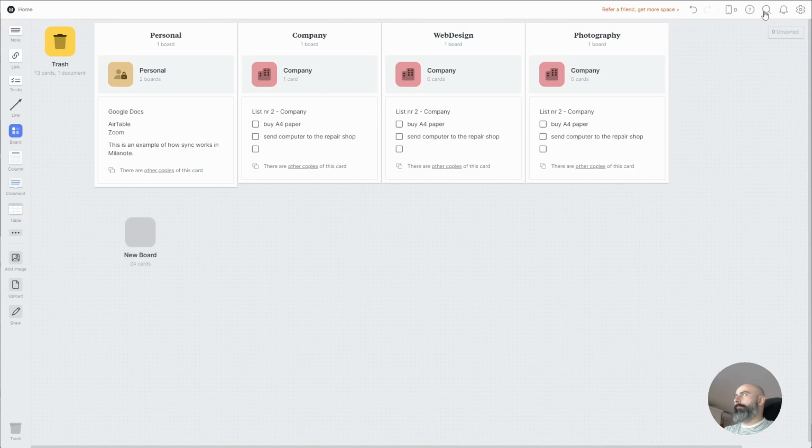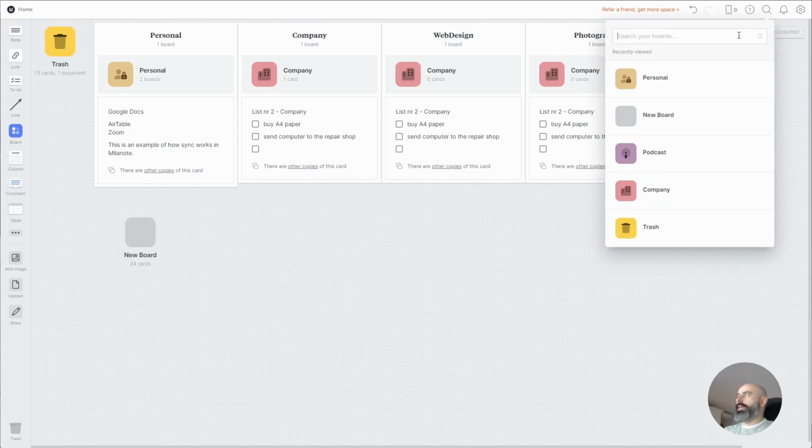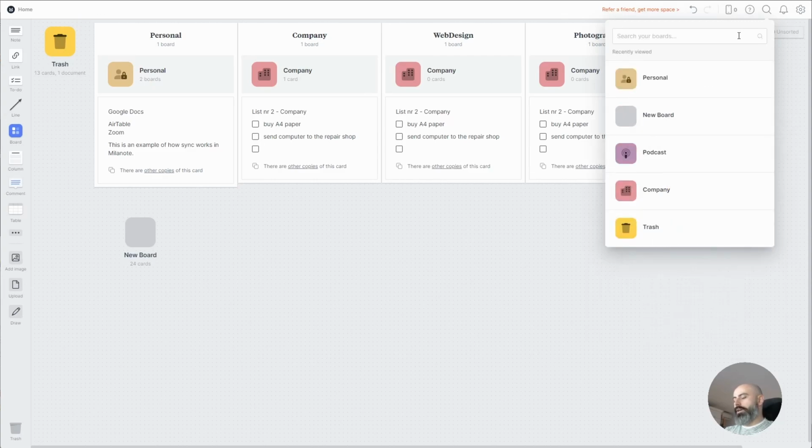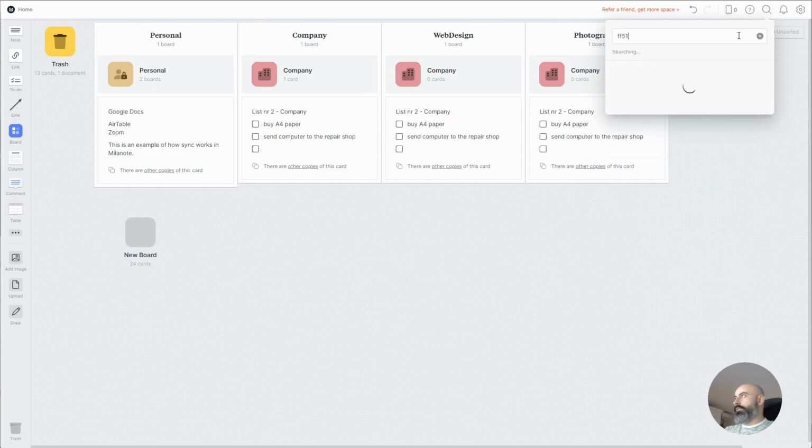you can just search for it. So for example, I can search for yellow. Now I can search for FF512F. Hopefully he will find the color. If not, do this.